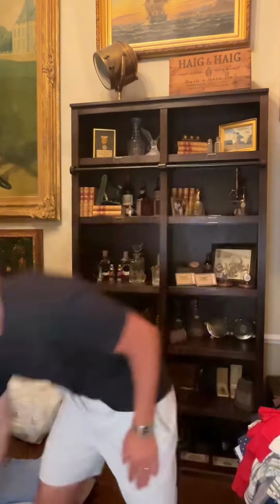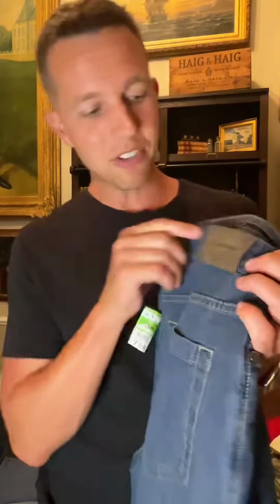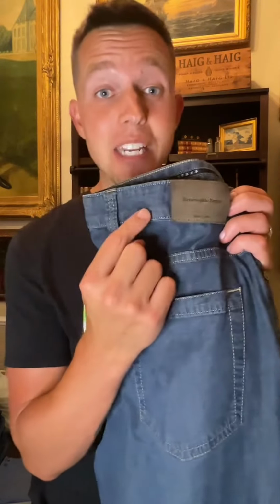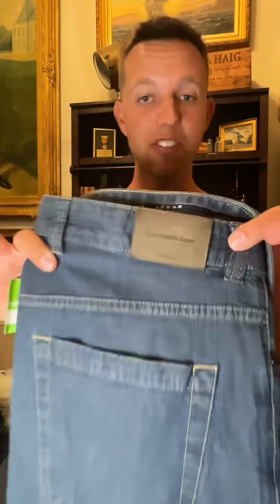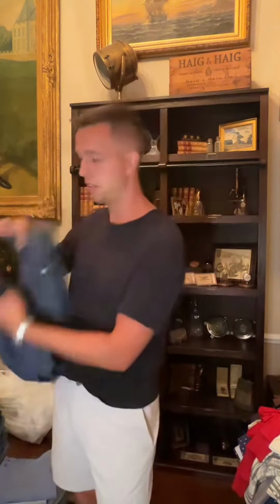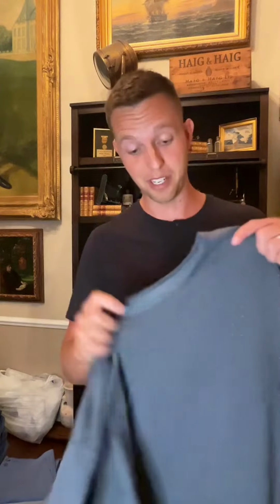Zegna jeans, yeah. I don't even try it. I always tell people, I'm not gonna act like someone I'm not. I don't read books. All I have to do is look at that name right there and type it into eBay. That's all you have to do. You don't need to know how to pronounce it. It's Zegna. That's all you need to know. People on the other side don't know what you're saying, they just read what you're typing.